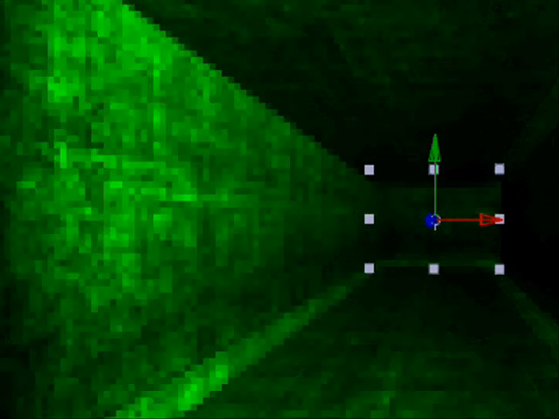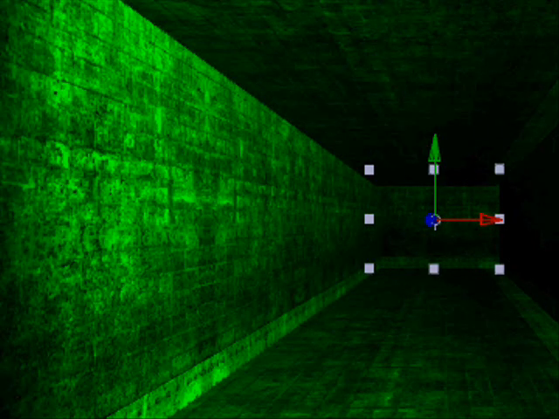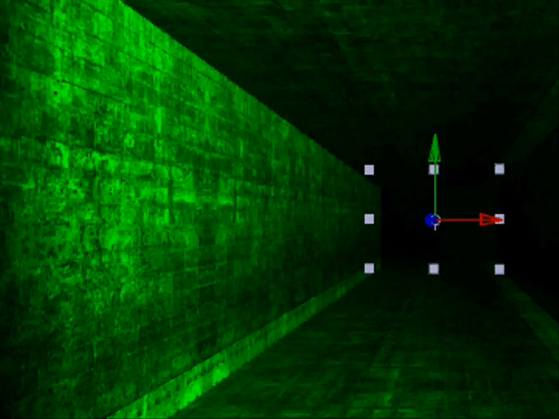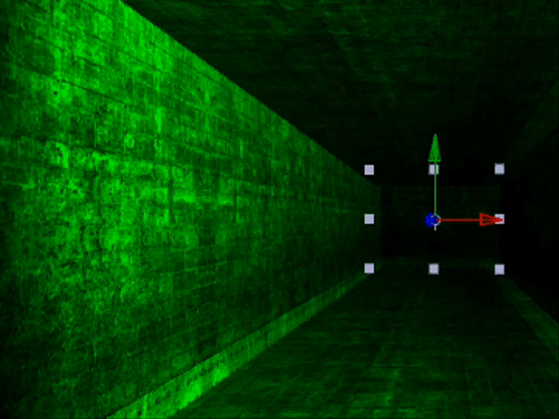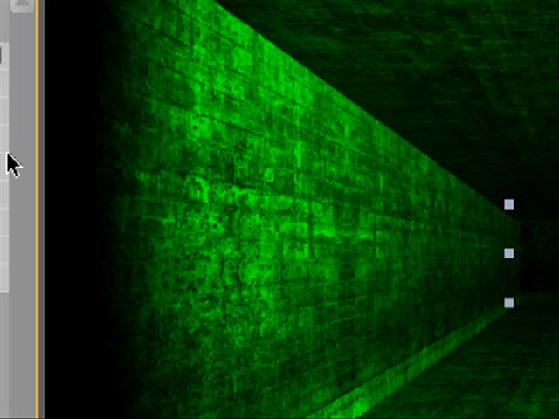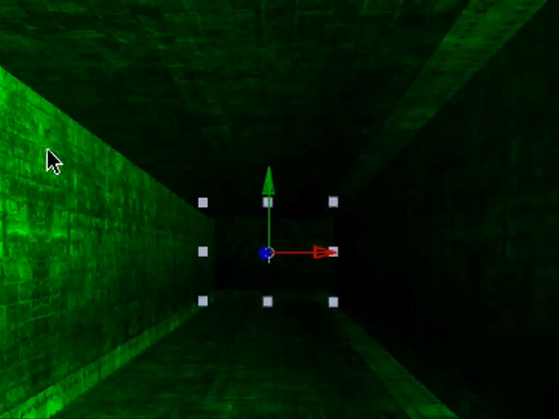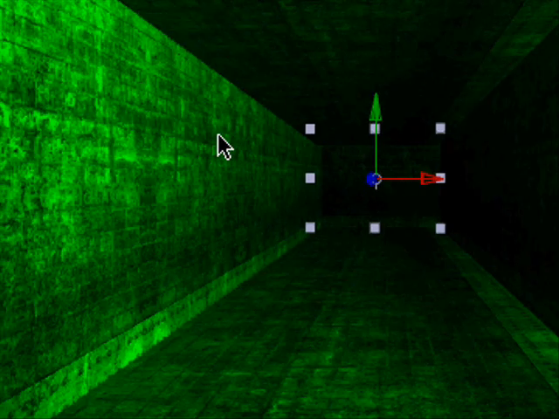You can change it to whatever you want. Try to make it blend in with what the rest of the walls around it are, so that it looks good. I'm just going to put it like that. And then you can click and drag this back over so that you can see more of the video. So now we want to add the text and the zooming on the camera.